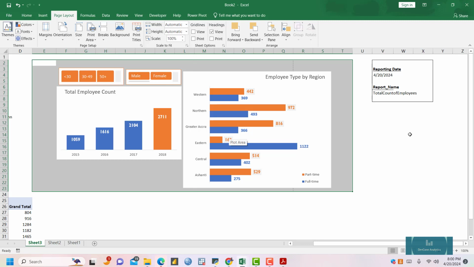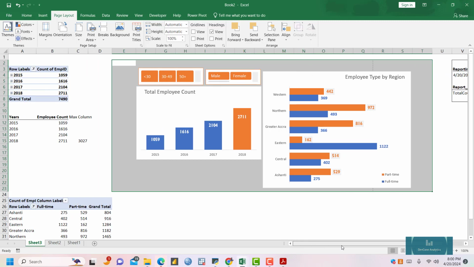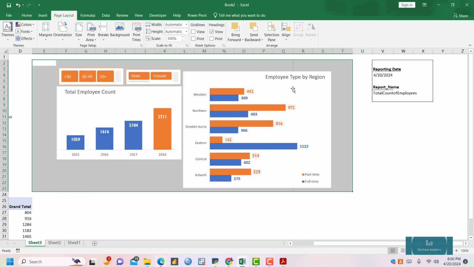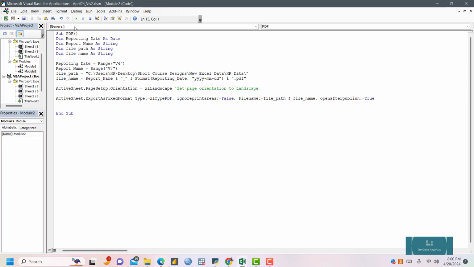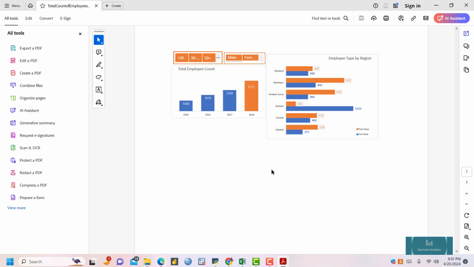Now you see this line drawn over here, and this line shows that the print is going to terminate here. So we need to reduce the scale a little bit more just to make sure that everything fits the way we want it exactly. So I'm going to close this now, and then we're going to run our code again. And this time it comes out just the way we want. Is that okay? All right.